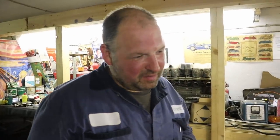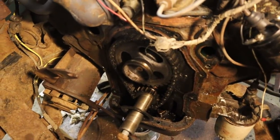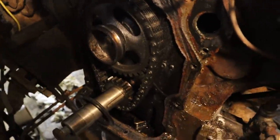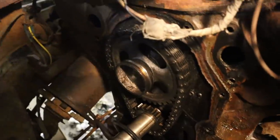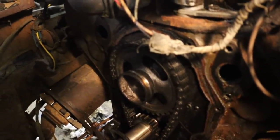Should we put a cam in it and an aluminum intake? No. We don't need it to be fast, though. No, we certainly don't. I don't even like driving fast. No, if you had the chop, it would just be fouled up plugs, cameras, all that. Well, maybe I'll give her a couple wraps. I mean, it's not terrible. Honestly, it looks worse than it is, but a few degrees is a few degrees. Yeah, it's a smoother engine.